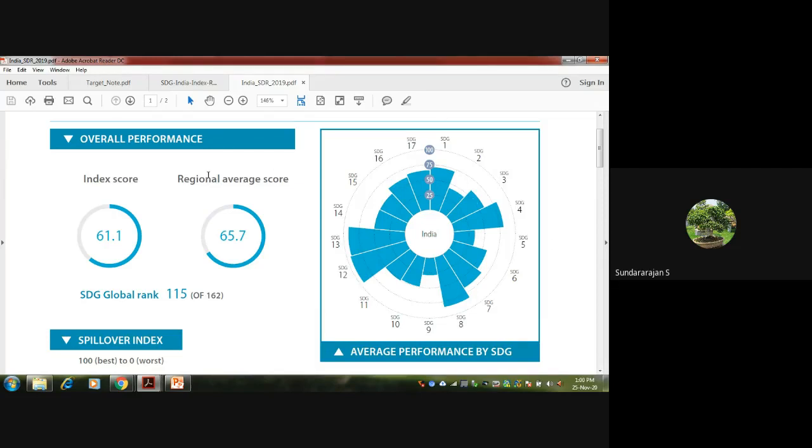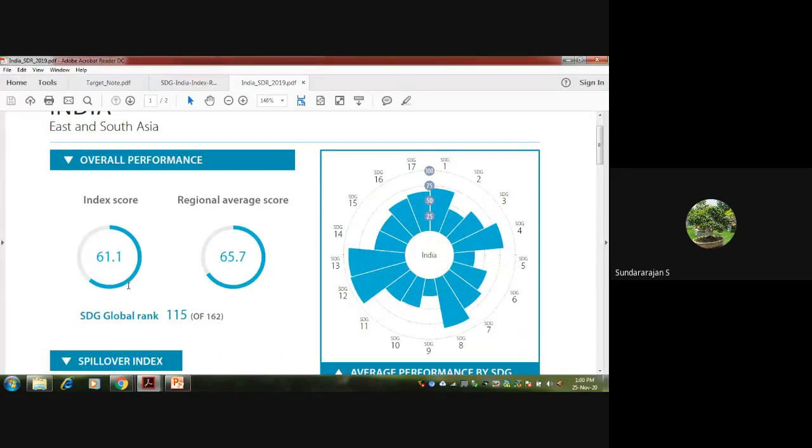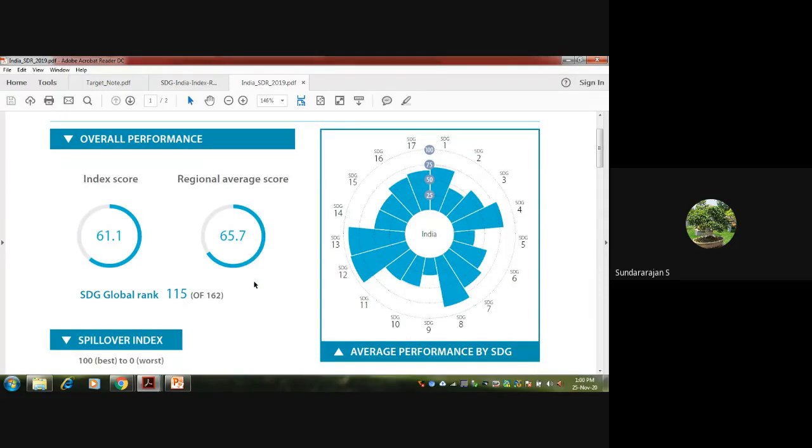The United Nations came with these development goals in 2015. As you may be aware, this is the overall scope for India. For indexing, they have formulated some formulas, with region-wise scores also. Now they have started state-wise also. They have put it in the 2018 and 2019 reports, which I will show to you. Our index is the average performance of each Sustainable Development Goal. See, this is 100%.